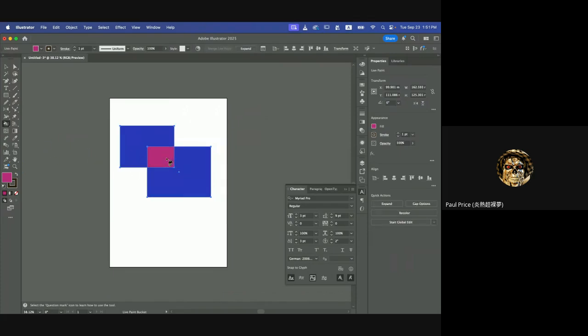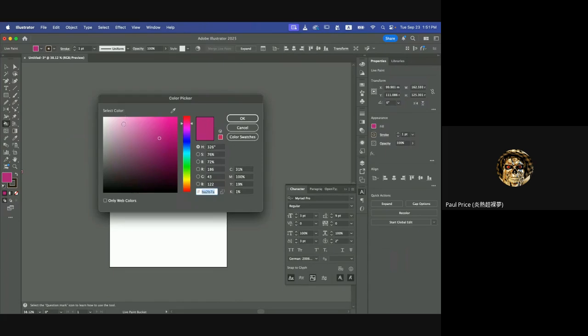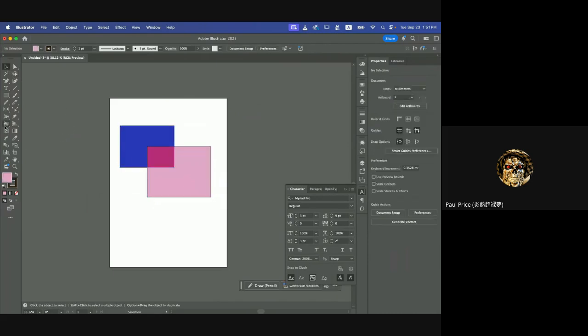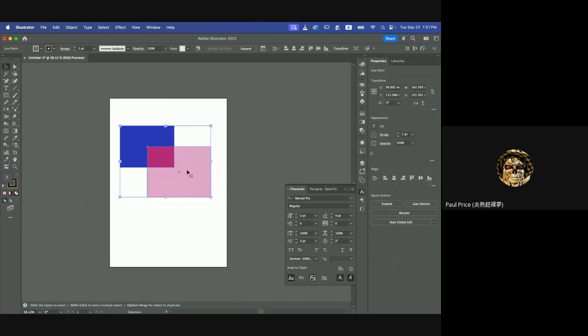You could fill that item with your desired color. You select the second color, for example, a brighter purple or pink, and then select the item that you desire. Okay, so if you don't select anything, it won't work.